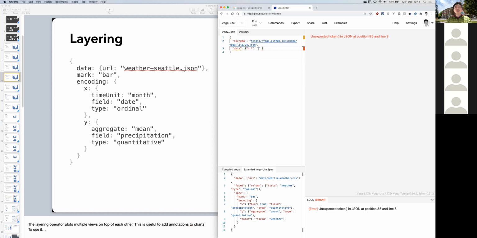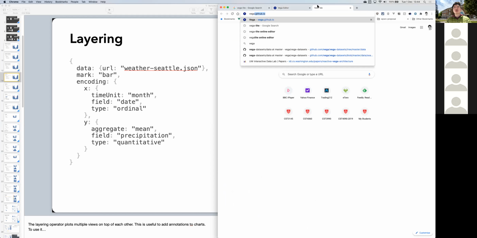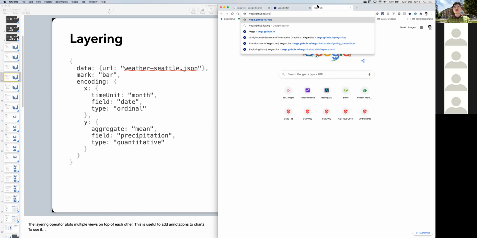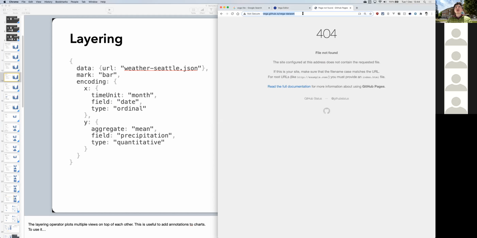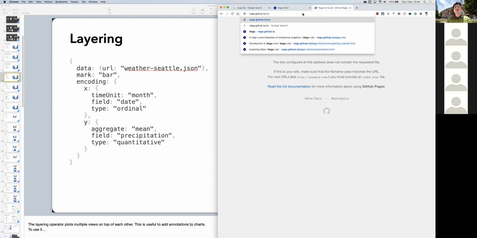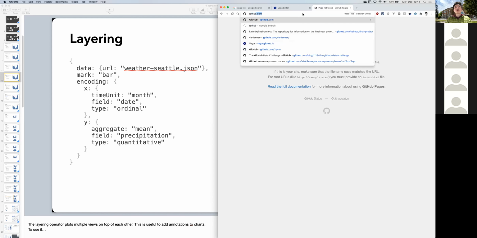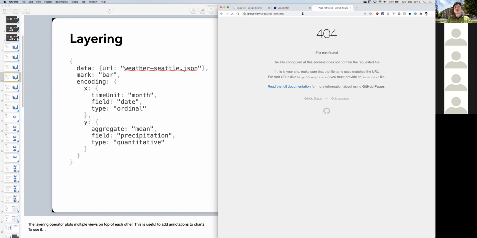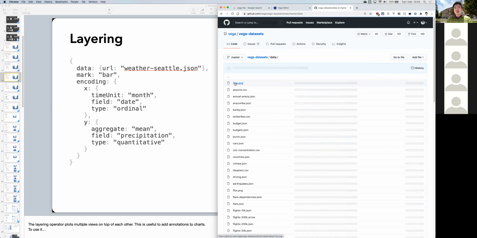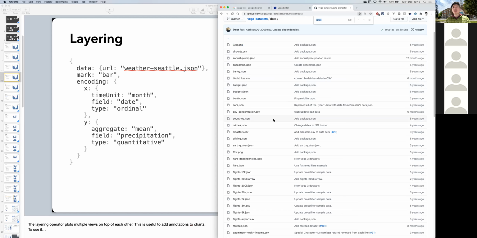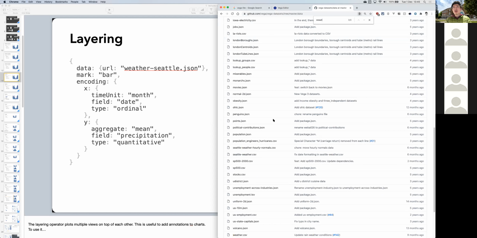And the particular file will be in data slash. Oh, I need to check again. So this is the Vega dataset on GitHub, slash vega-datasets. In this particular case, we're going to be using weather.